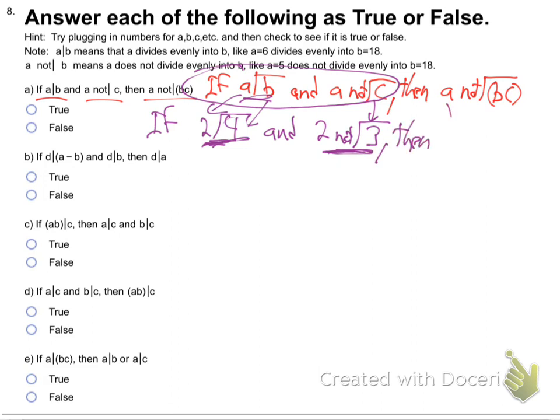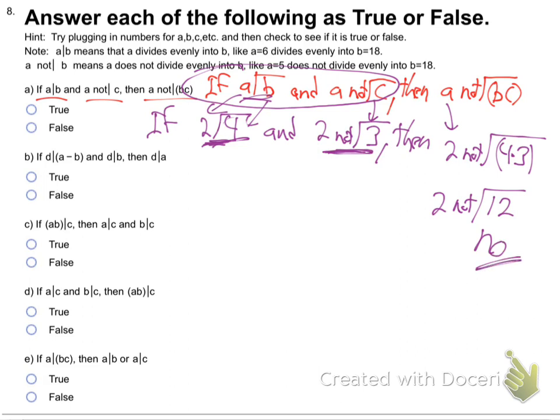Then what they're saying is that first number, that 2, will not go into those two numbers multiplied. 4 times 3. 2 will not go into 12. Oh, no, it does go into 12. That's false. We're just done. If you've proved something false, you're just done. If it's true, then you got to test it again and again to make sure it's always true. But if you get a false, you're just done. That's a false statement. All right, let's go on then to part B.